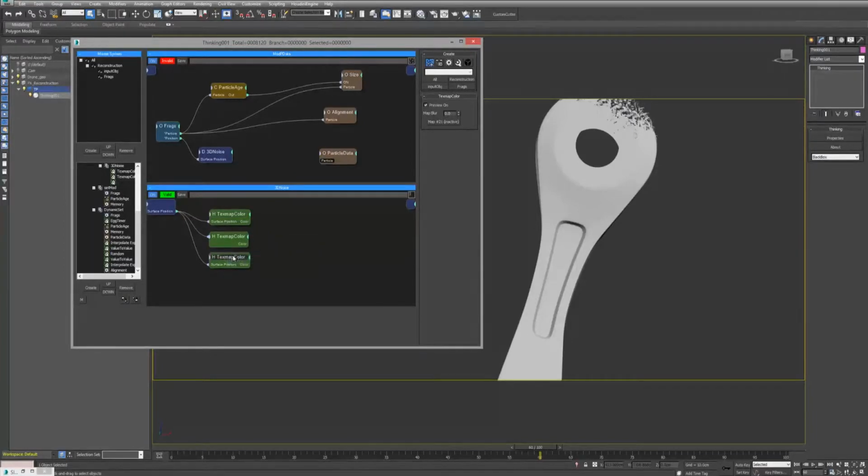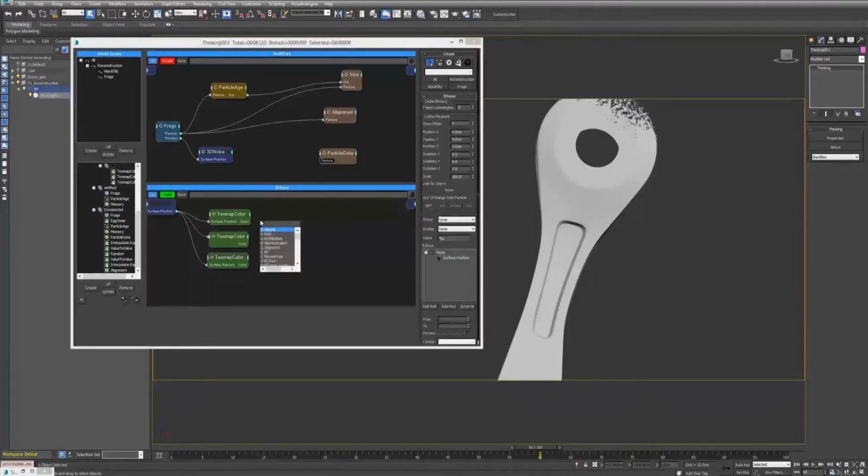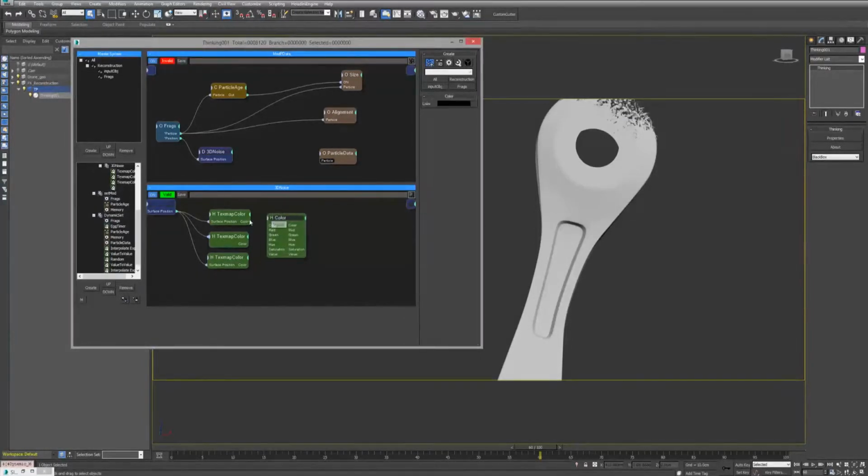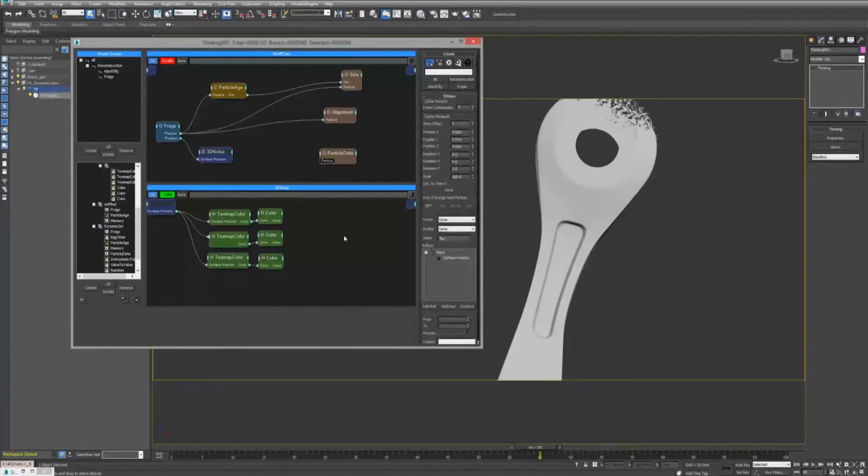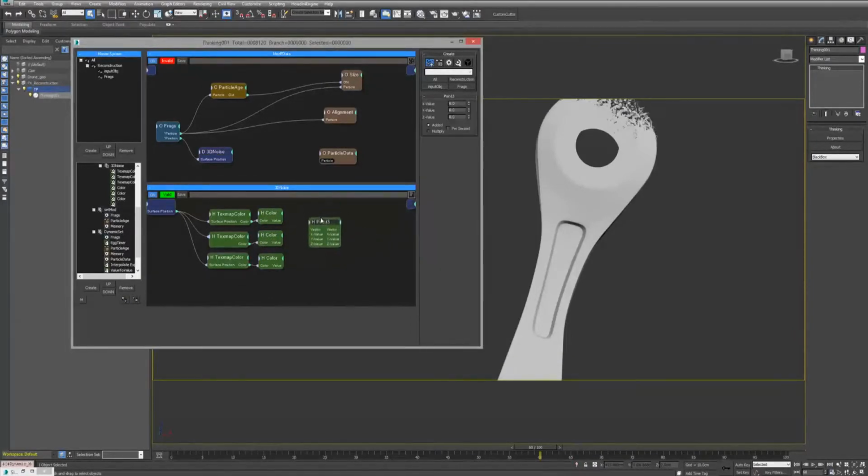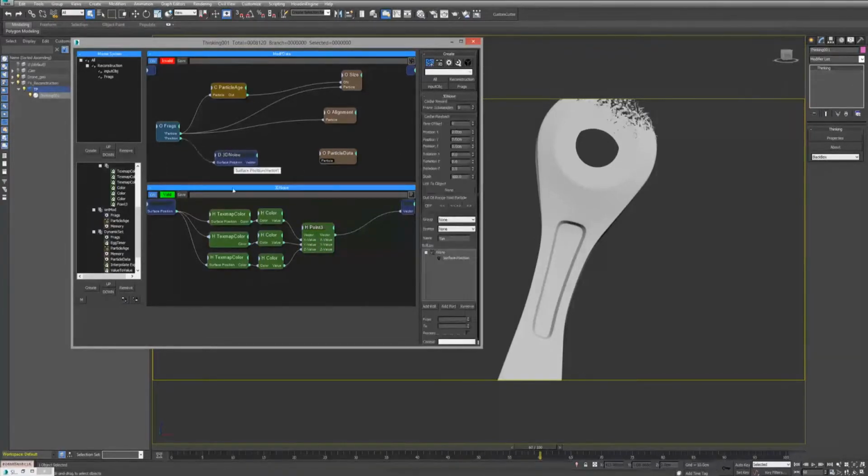Since I don't want to deal with RGB data here, I can use a color helper to just convert it to some value, so to get the value as a scalar and not the color. So okay, I can set the value, do this for the 3 channels. And then the only thing you need to do is create a point tree and say, okay, this will be the X value, this will be the Y value, this will be the Z value. And okay, then this will output the vector. So basically, these are the base of our 3D noise.